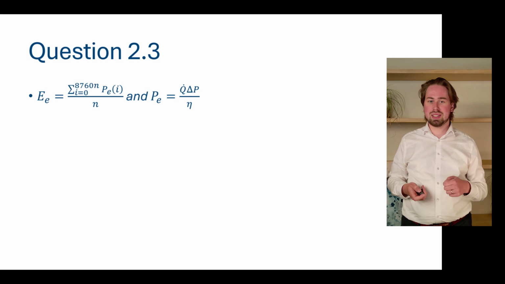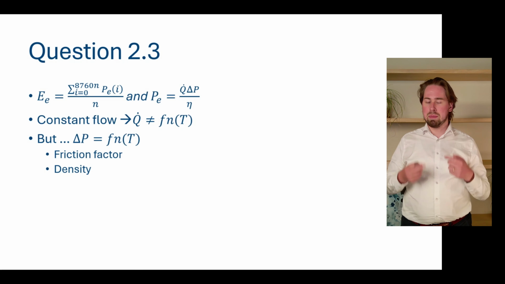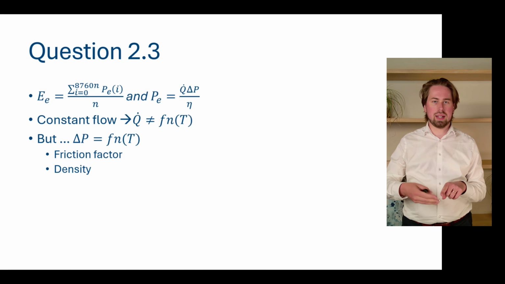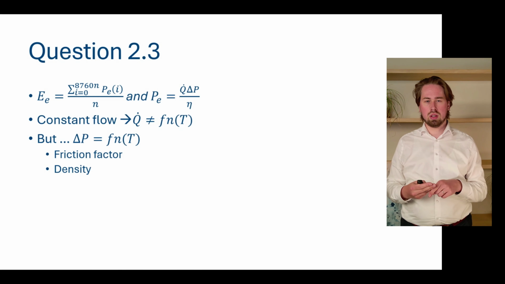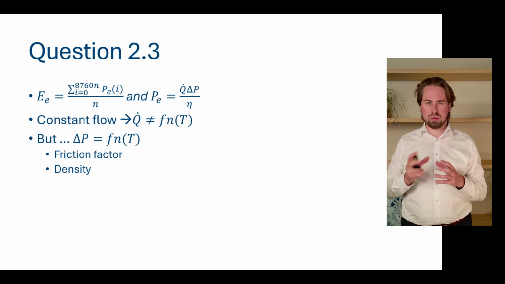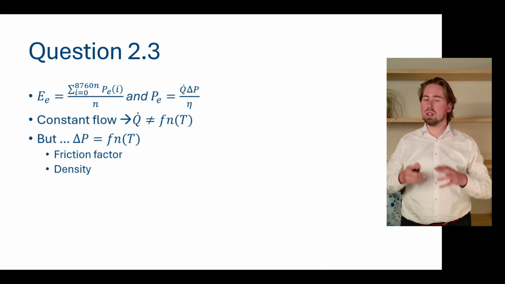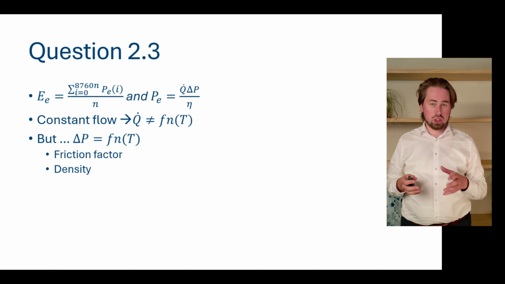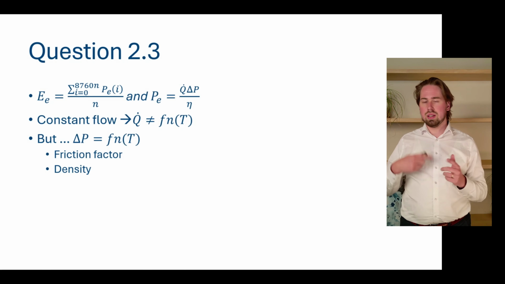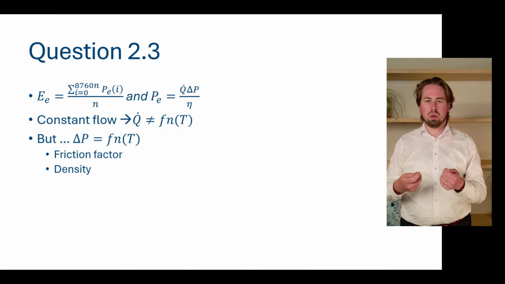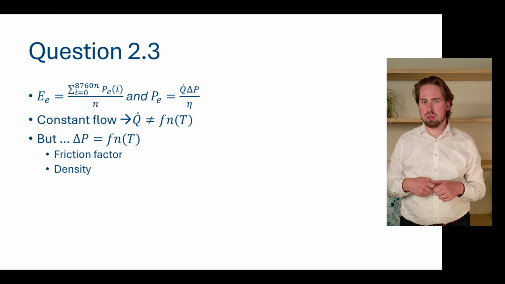But as we discussed, this pressure drop is... Because a pressure drop is a function of temperature, because the friction factor depends on the Reynolds number, which depends on the pressure drop. And also your pressure drop is a function of density, which is also a function of temperature, but that has not so much influence, but this friction factor does. So that's why in GHE tool, if you have a constant flow rate, temperatures also play a role when determining the pressure drop and the pump electricity consumption of your system.